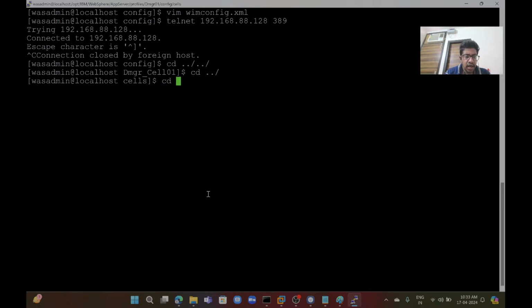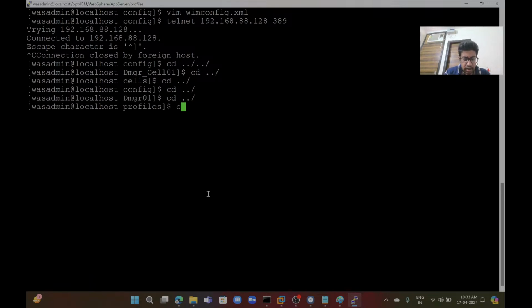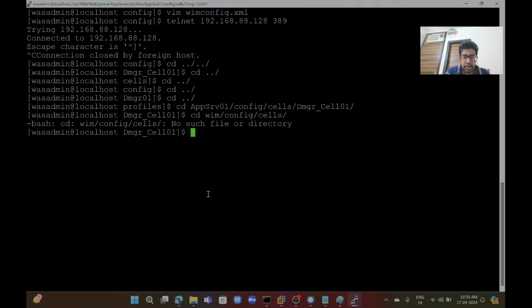We can configure our application servers in any cloud or anything. cd appserver1, config, cells, and the DMGR cell, and cd, vim config.xml.